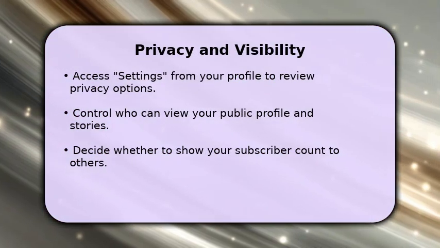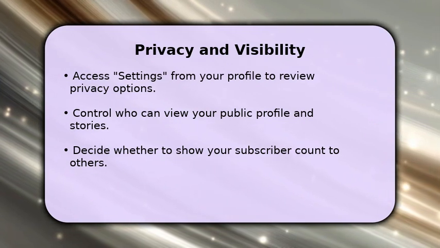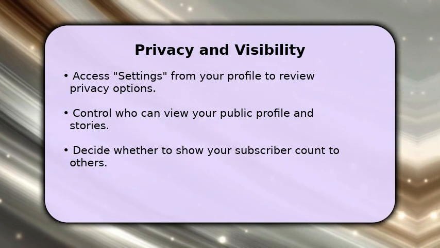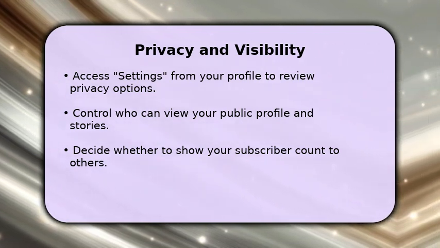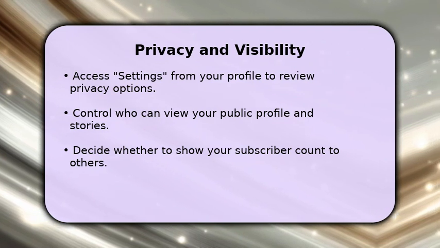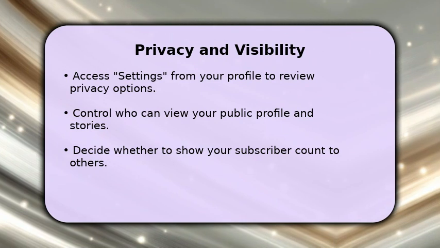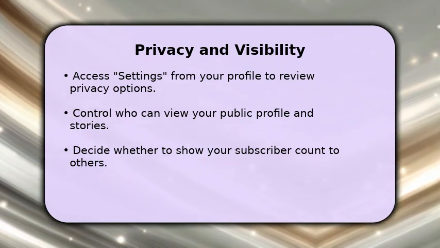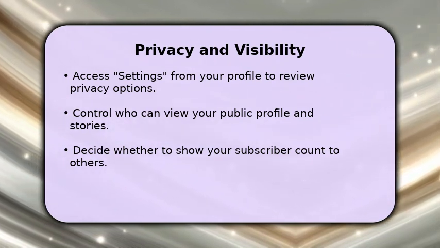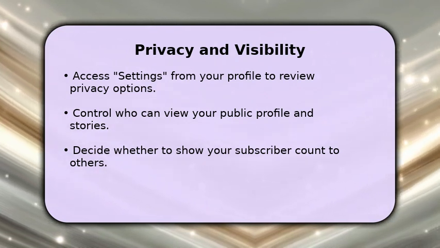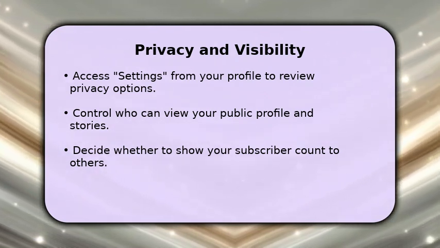Finally, let's look at privacy and visibility. From your main profile page, tap the gear icon to access settings. Here, you can review and adjust who can view your public profile and your public stories. You also have the option to decide whether to display your subscriber count to others. Take a moment to ensure these settings align with your preferences, giving you full control over your public presence on Snapchat. It's important to manage your audience.